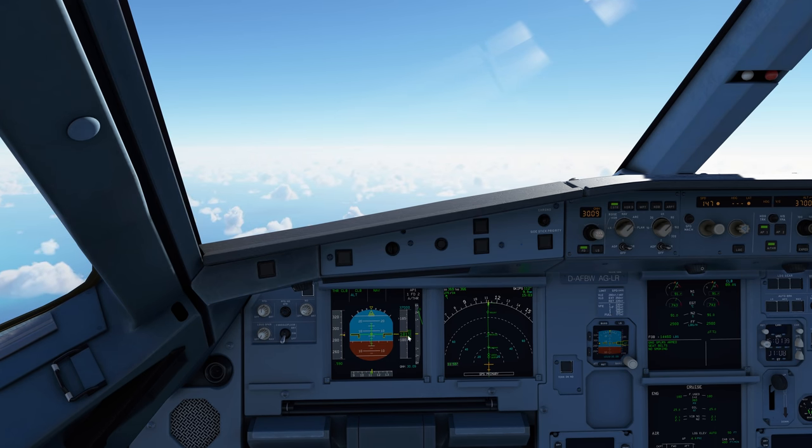Alright, so we're just passing 18,000 feet. You can see that altimeter is blinking, indicating it's time to switch. Oop, that just switches the QFE. There we go. Give it a pull. Now we're on standard altimeter. And so from here, it's just slow and steady all the way up to cruise altitude. So I'll see you guys in a few.